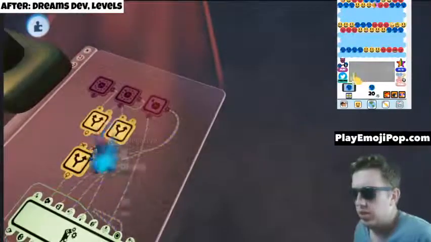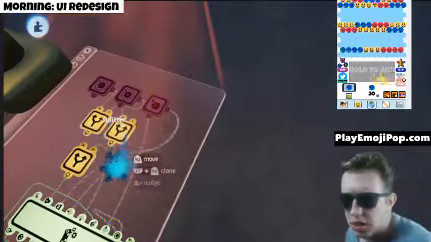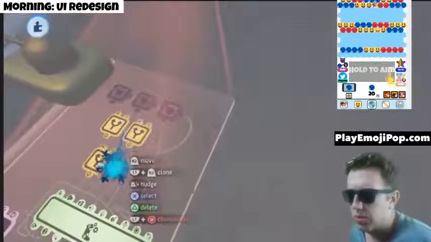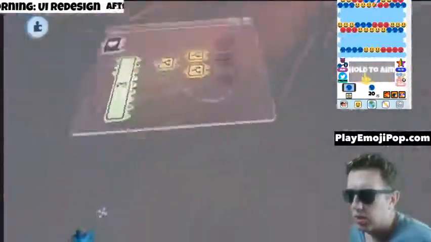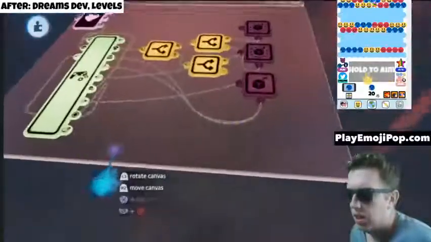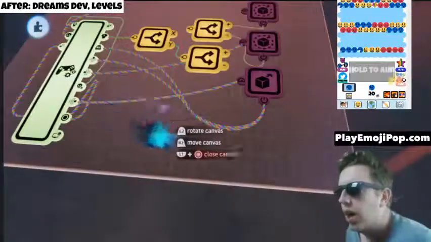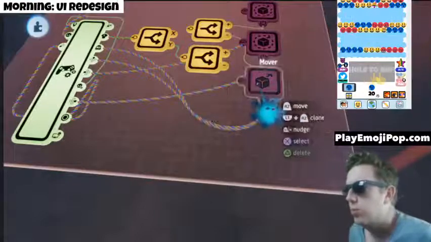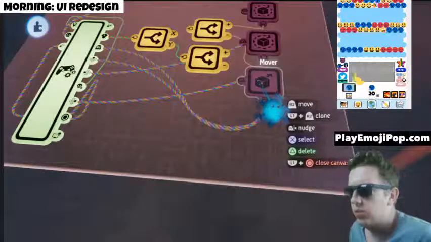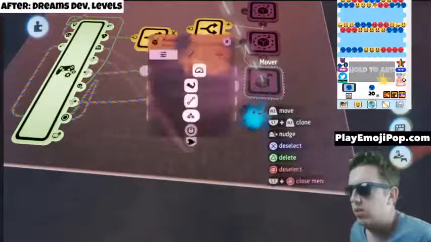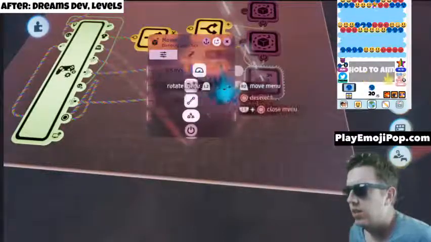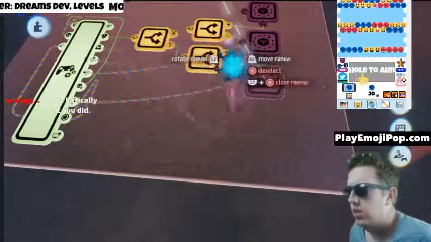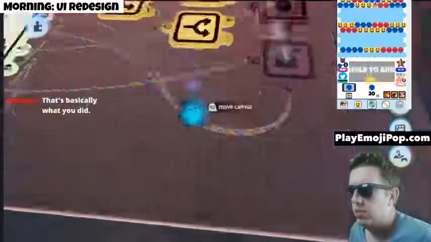So I have these rotators. So you said controller gadget wired to a mover. So yeah, I have a mover, like you said, that goes forward. That's basically what you did.